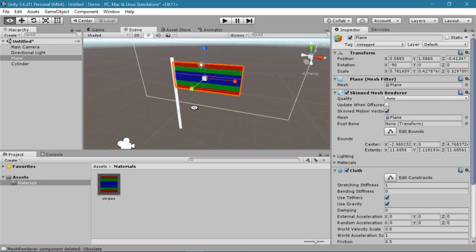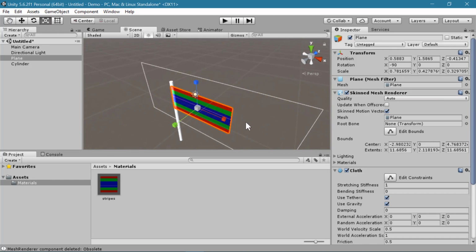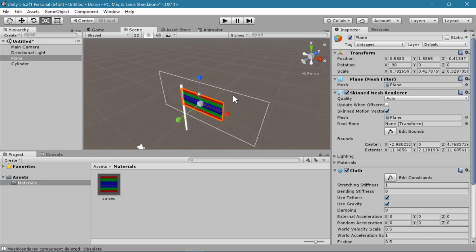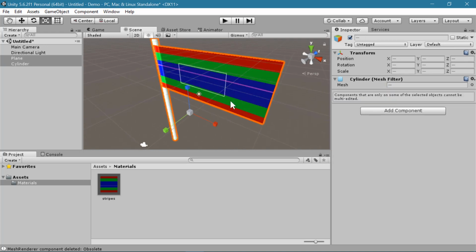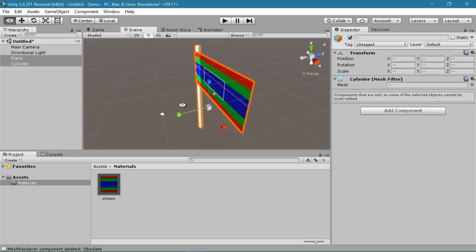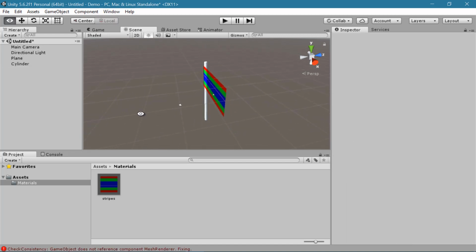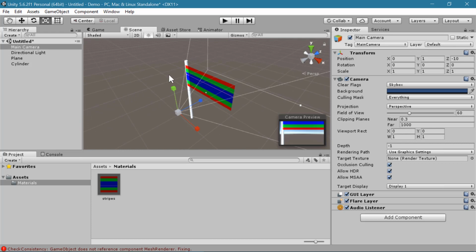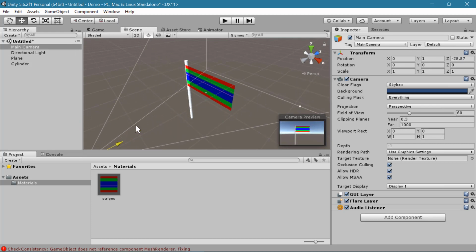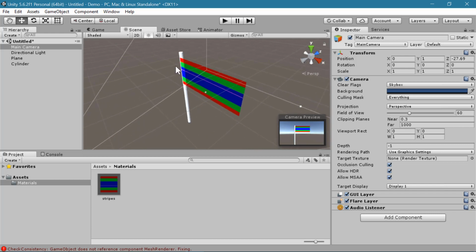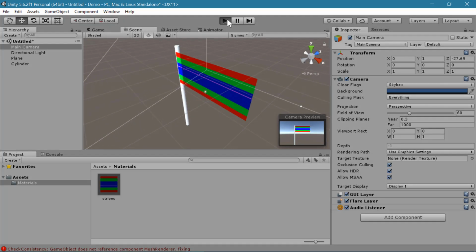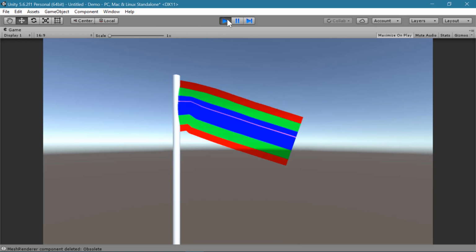And for some reason the cloth is not scaling down. That's what this white border is here. So let's undo that. Alright, so I'll actually just move my camera back. That'll have the same effect for this demo. Move the camera back like so, and let's test again and see what that looks like.